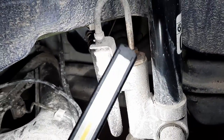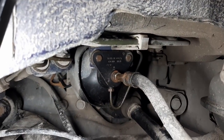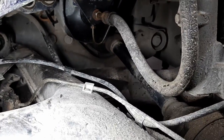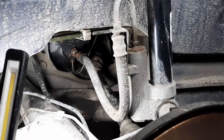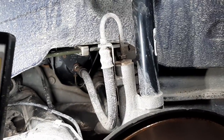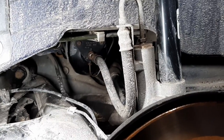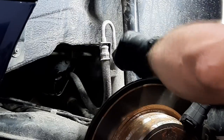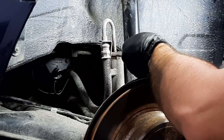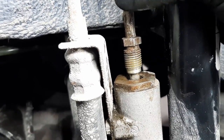I'll go with this nut right away. I won't bother with the one at the back. Look how rusty it looks. So that looks pretty mean. I will just remove it on the vise like I did for the right side. So yeah, I want to do a full step-by-step video of this left side, but I'll show any noteworthy sections, you know, if there's something important to show. Other than that, I'll just show it quickly. Right.